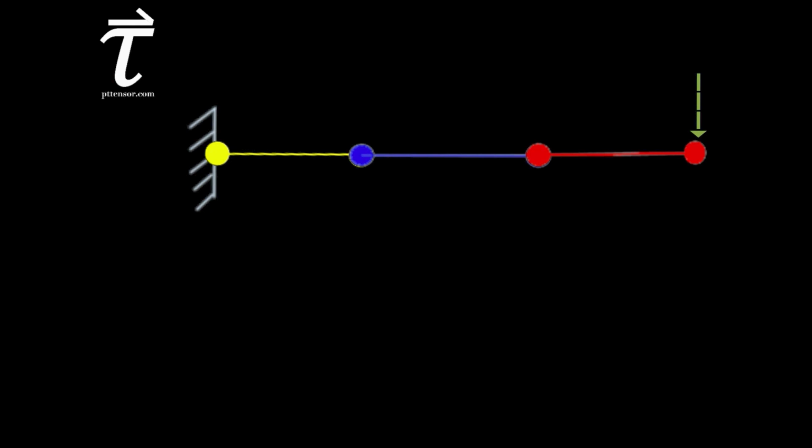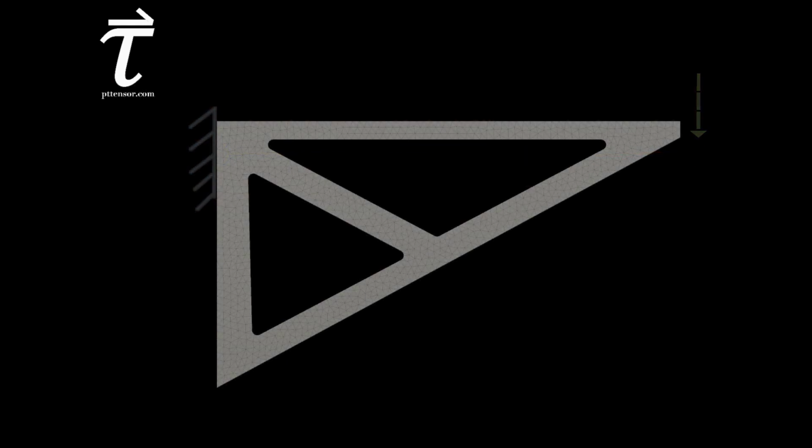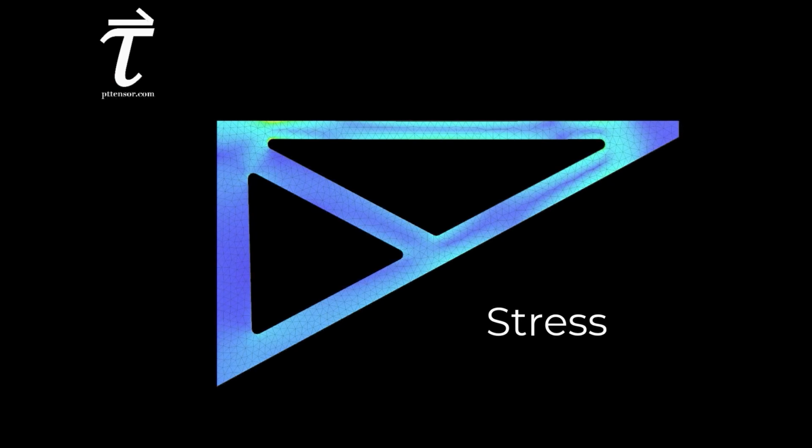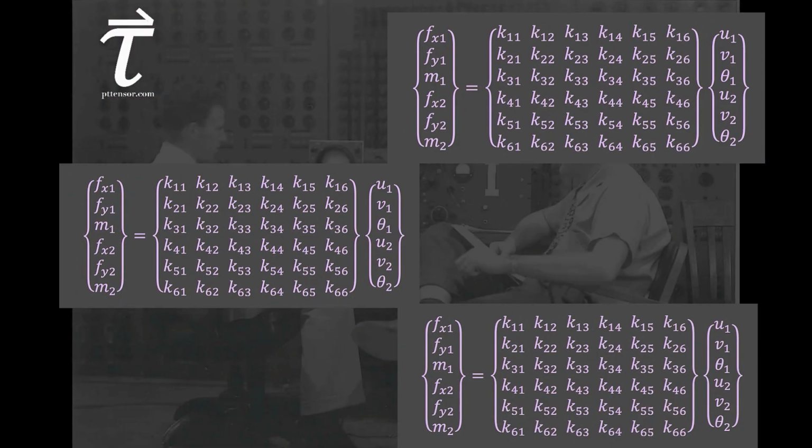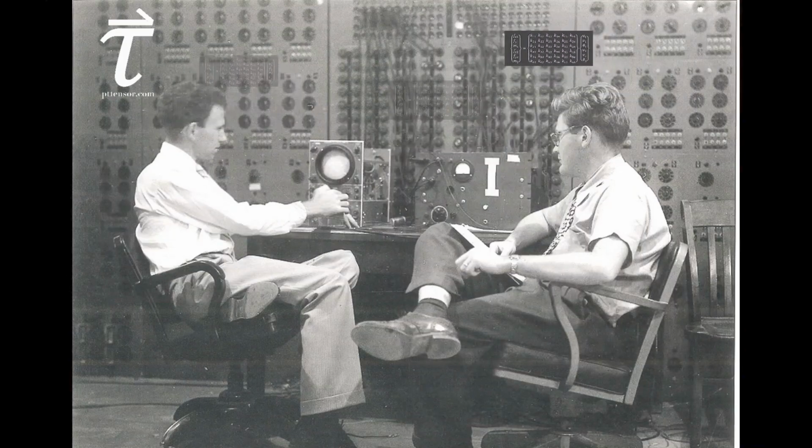From this, we can calculate the reaction force and deformation. Then we can get the specific data that we need. For example, the stress distribution to get the maximum strength of this structure, and also the deformation to calculate its rigidity. But we know that the equations have a lot of matrices which we cannot solve manually by hand.